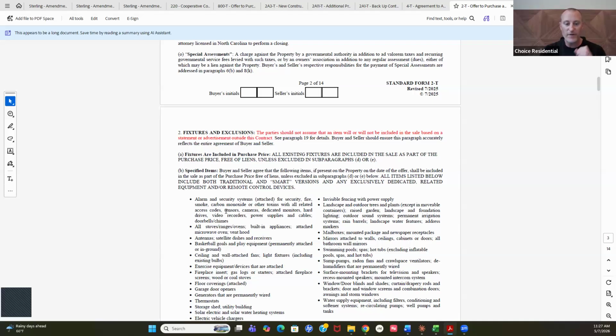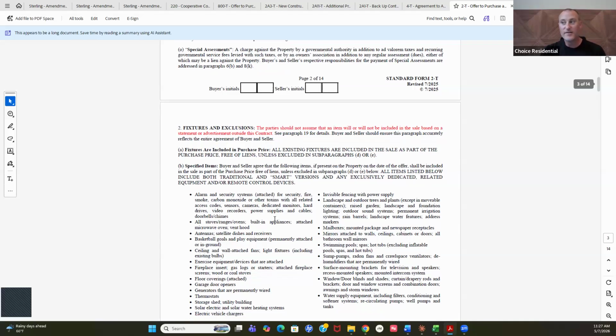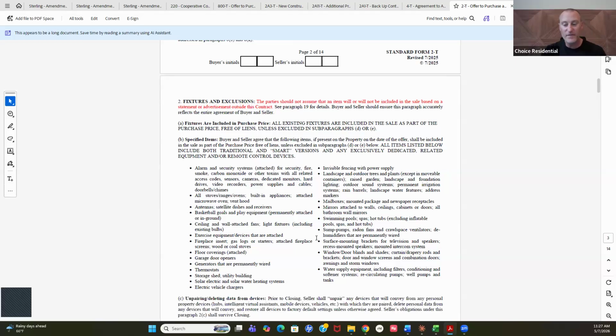The other thing to know about the fixtures listed in the contract is that not all of these things are actually legally fixtures, but it doesn't matter. The fact that it is listed here as a fixture that conveys makes it, by virtue of contract, a fixture. The perfect example of that is a free hanging bathroom mirror.